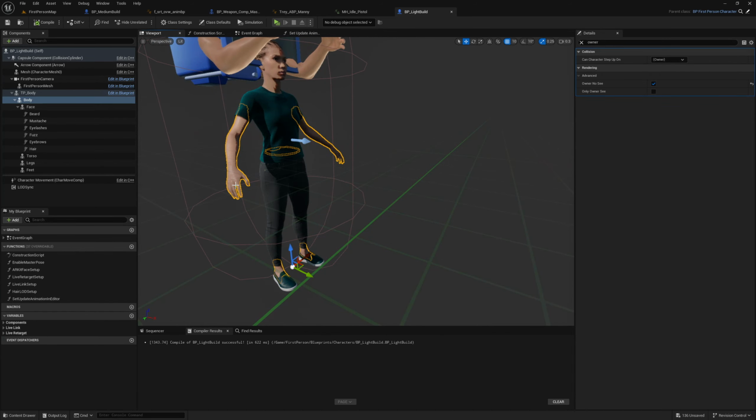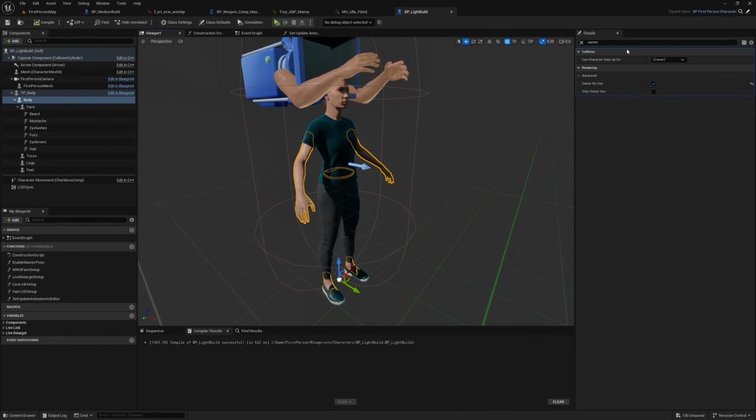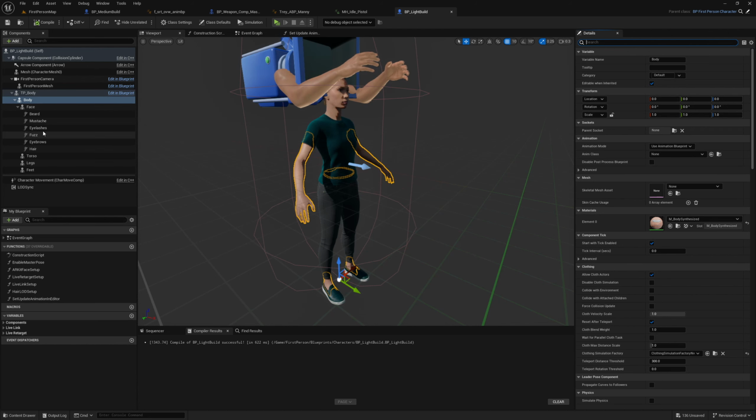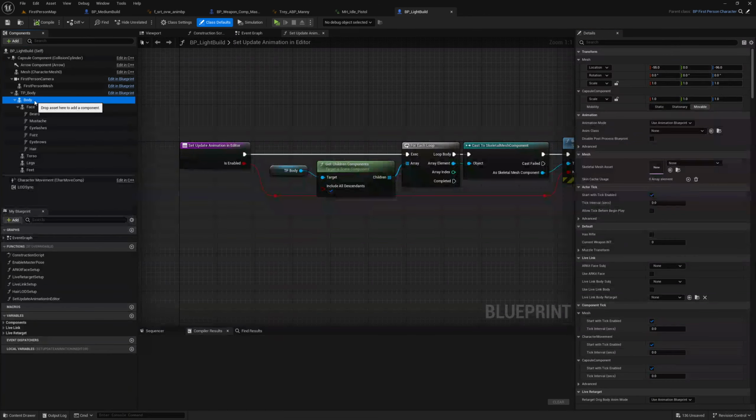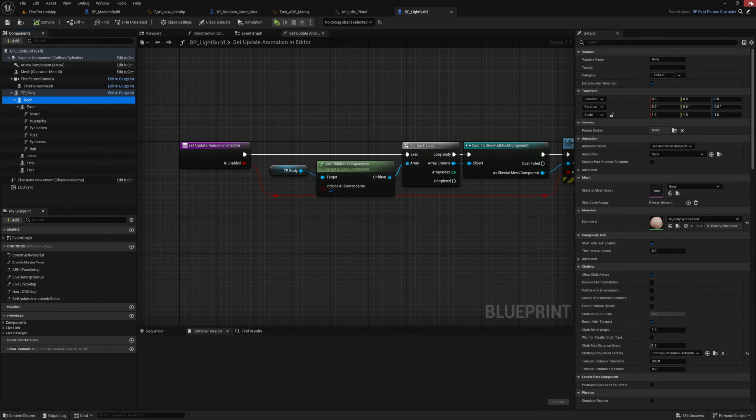And if you wanted to have different sockets on this character to, say, for example, Trey, you may need to duplicate the skeleton and replace the skeleton and have different sockets, or you could save offsets and stuff like that. But I'm not going to go into all of that. Obviously, there's only so much I can do in one tutorial series, but there is a problem here with the skeletal mesh asset is showing as none, and even if I close this and reopen it, I don't think it will show. So I may just need to restart my editor real quick.